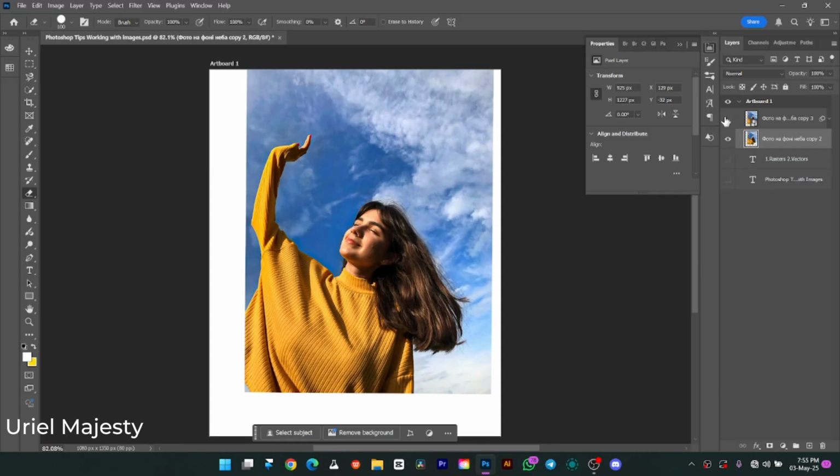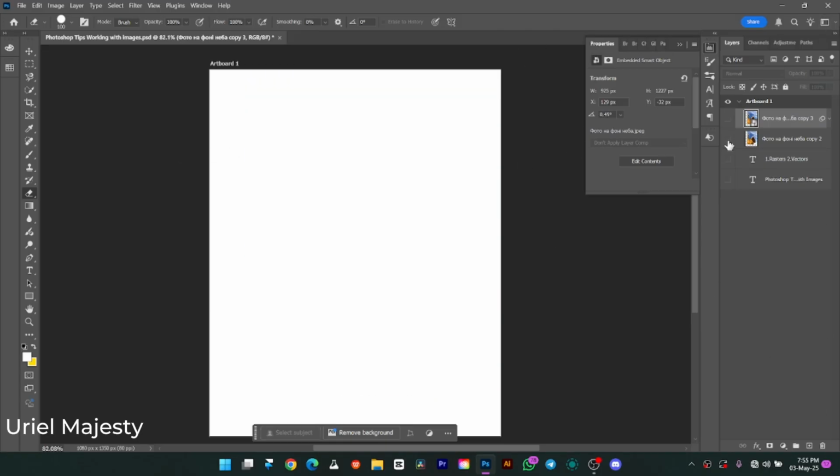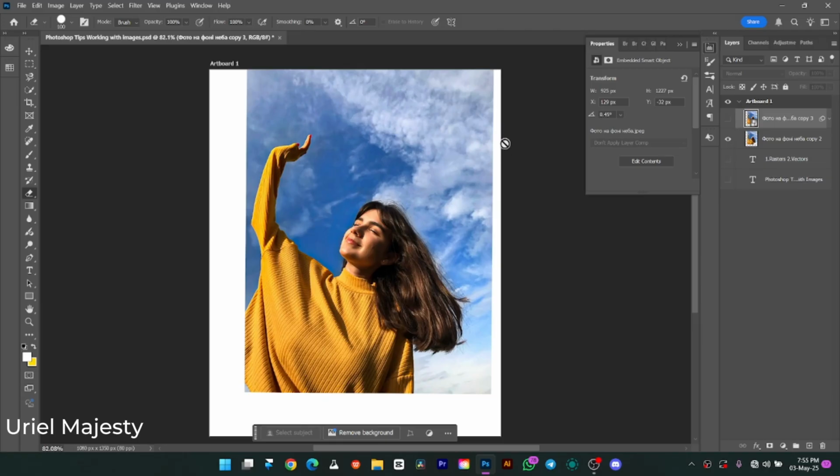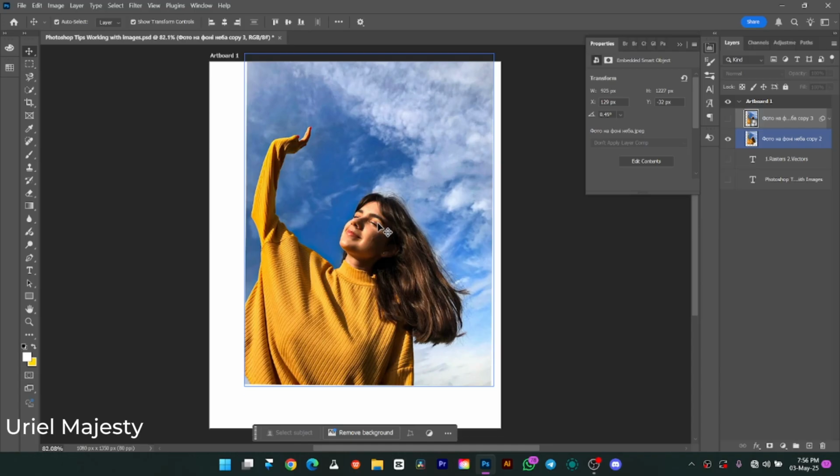But unlike the smart layer, you can make changes to it, but we'll get there shortly. Now we're still on the rasterized layer. This rasterized layer though has some advantages over the smart layer. Now what are the advantages? Number one is direct pixel editing. You can use brushes and eraser and filters on it. Yeah, there are tools you can use on a rasterized layer that you cannot use on a smart layer. For example, this spot healing brush.